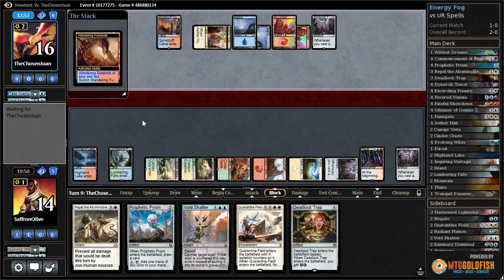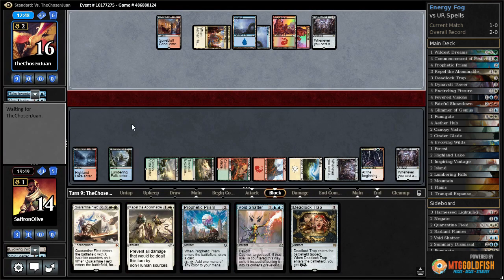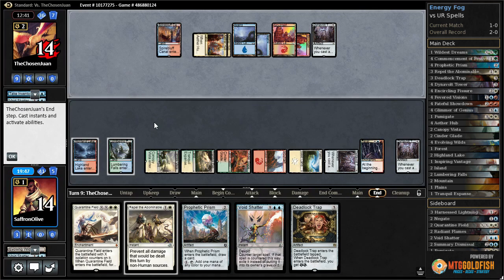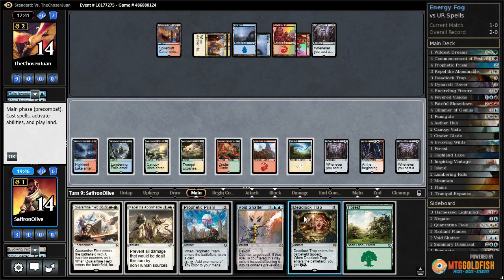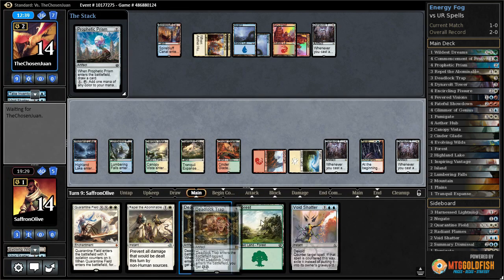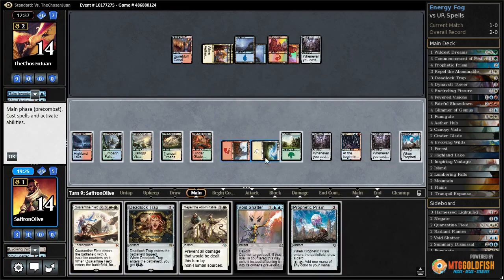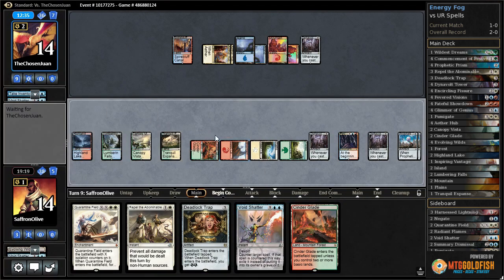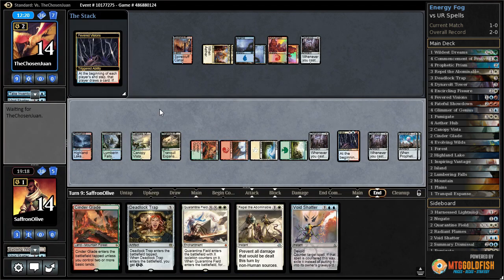So we got through Dynavolt Tower number 1. Our opponent's going to drop to 14 here off Fevered Visions. Yep, down to 14. We get a forest. Let's just Prophetic Prism, draw a card. Play a forest. Play Prophetic Prism, draw another card. And pass the turn.